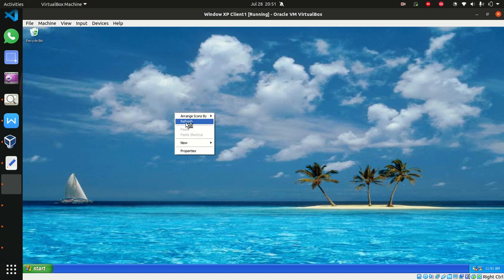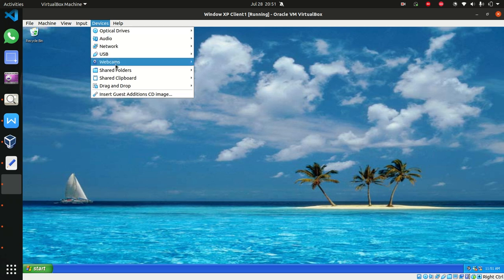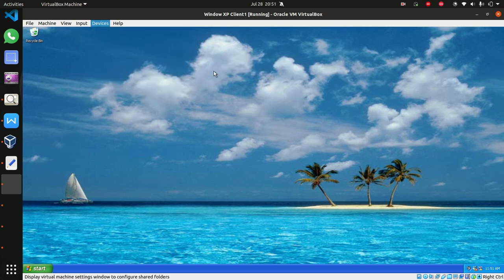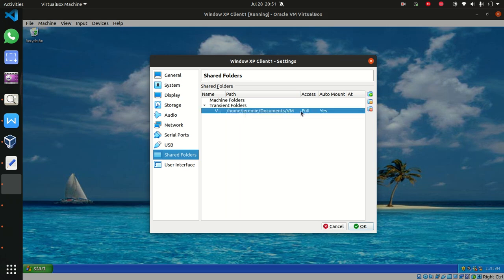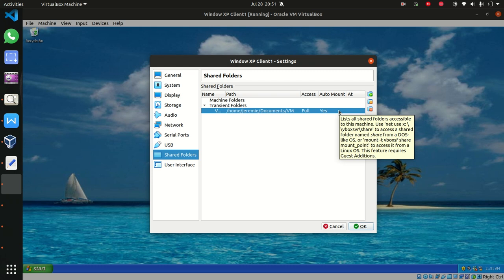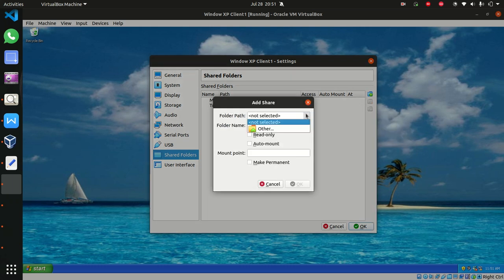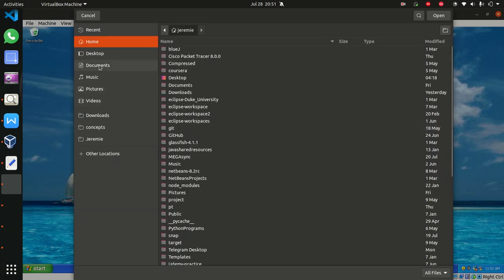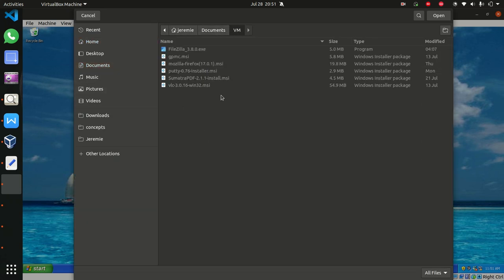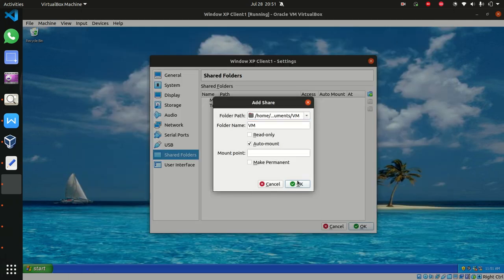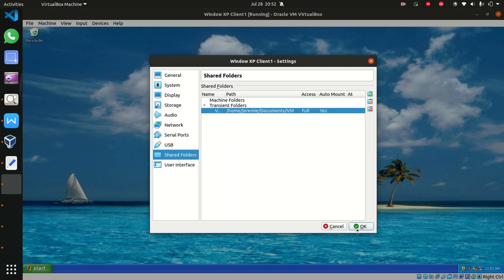After logging in, I'm going to do the installation manually. How to do the installation manually? Remember, you go to the shared folder. I hope you have this path. That's the path we used before, after the installation of the inserted guest image. And this path is where I have my software. Let me try to remove it, then I add it again. My software. Click on Other. Go to the doc. There, that's where I have FileZilla 3.8.0. Open it, then auto mount. After, hit OK. Great, hit OK again.